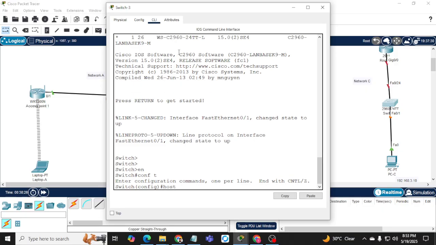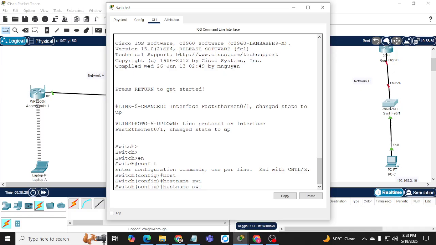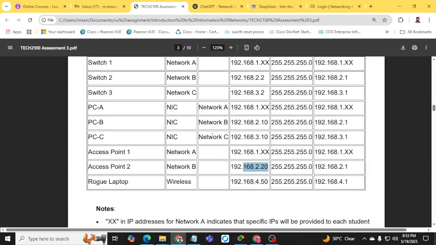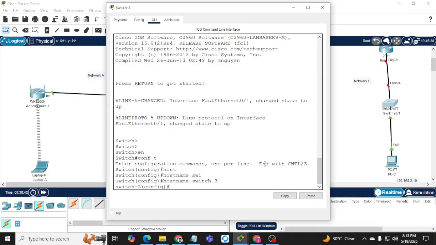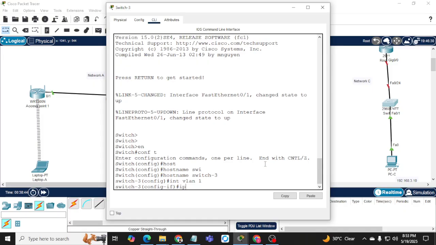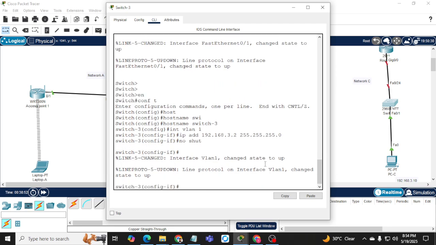configuration terminal. Host name we will change, switch will be 3, I think. We can see here the switch name will be 3. So int VLAN 1 IP address will be 192.3.2 and 24 subnet mask, no shut.